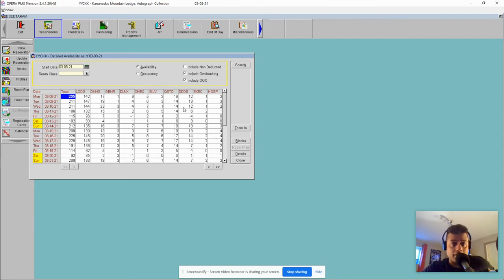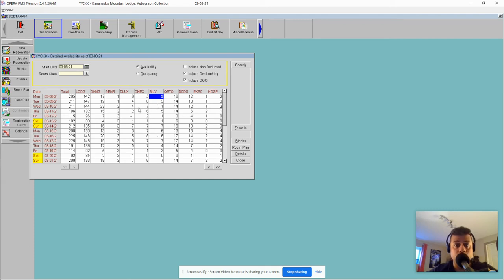Another handy function with this is that if you go into, let's say, this Monday, we only have 3 Loft Kings to sell, but you need 5 on that day, or you need 6 on that day. We can always check on this blocks function here to see if there are any groups actually taking up some of those, and you can chat with the other event manager or sales manager to see if you can wheel and deal. But you can see that there's no blocks that exist for that day, so it's going to be mostly transient guests that have booked that room type.